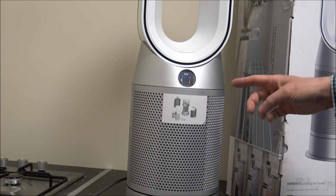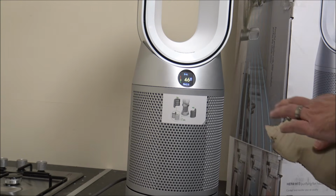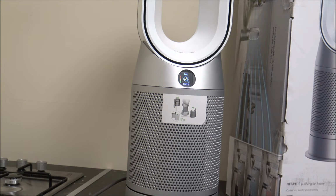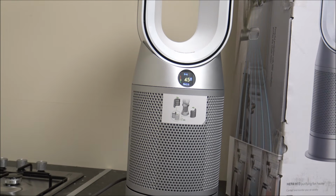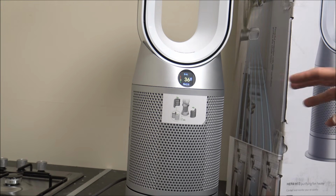So it's detected, and again, it's just detected that I've popped this in front of it, so it's increased again. Even though the cardboard has gone out, each time I put it near to the front of it, it is increasing. So it's very, very sensitive. The chips they use in these are extremely sensitive. You have got some of these sensors, some of them are on the front, some of them are around the back. And what you'll find is over the next minute or so that this number will come down. So it's sorting out the issue with the air purification, and then over the next moment it will start to gradually decrease. So at the moment, even though the speed of the fan is quite high, it is working its way down, so it's doing its job.